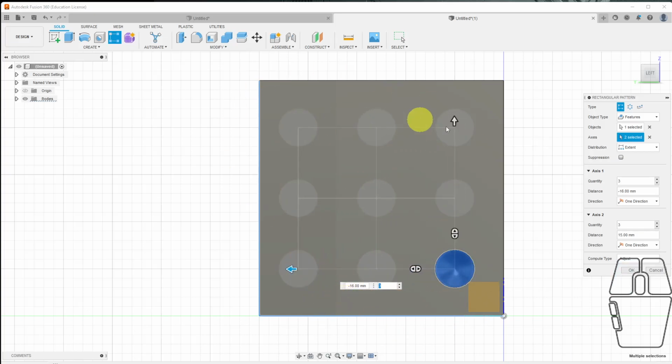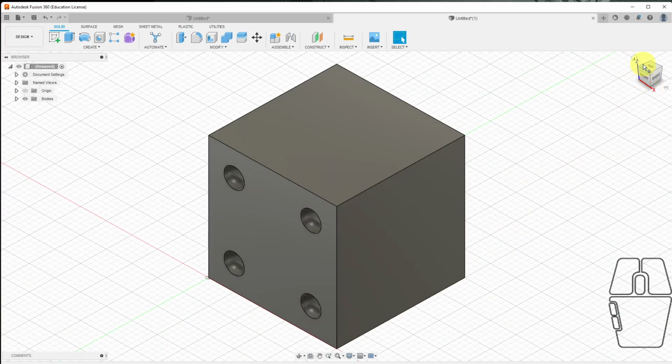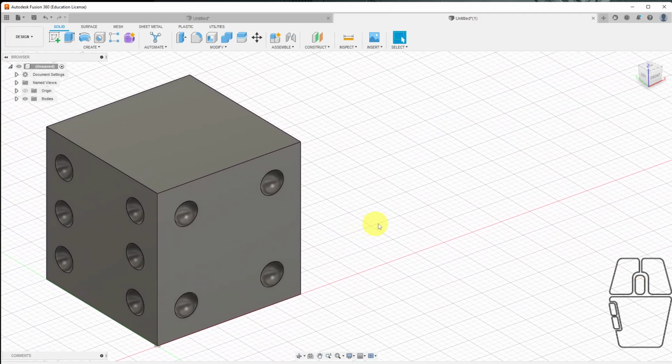So if I do this, that would be 9 dots. If I switch it to 2, you can see I get 6 dots. If I want it 2 in the other direction, I can switch it this way, and then I'll get 6 dots. So it's pretty configurable how you want these dots to be done. You can have them go in multiple directions and all that kind of stuff. And then we can hit OK. So that is the basics of creating a rectangular array on a dice.